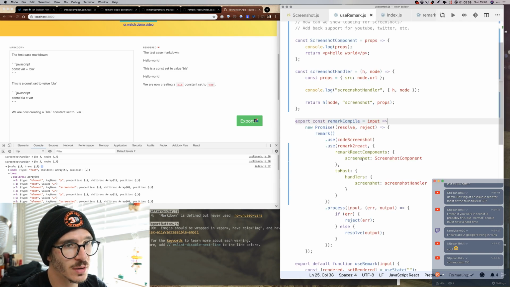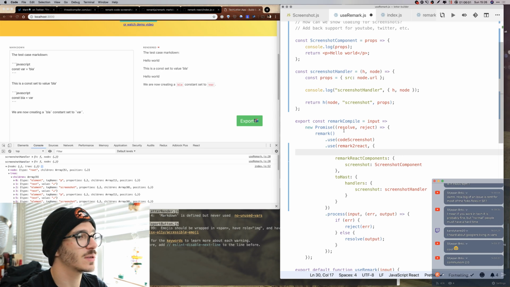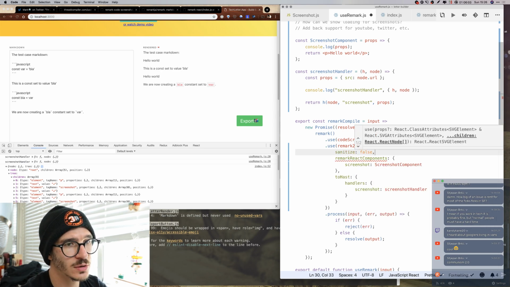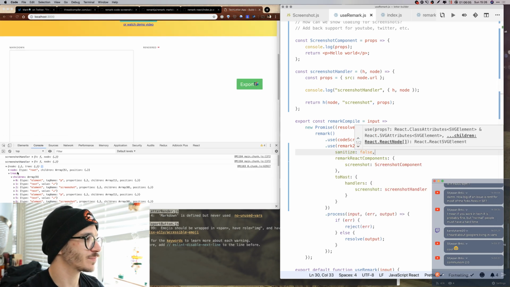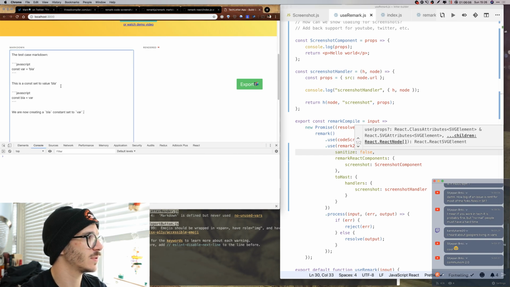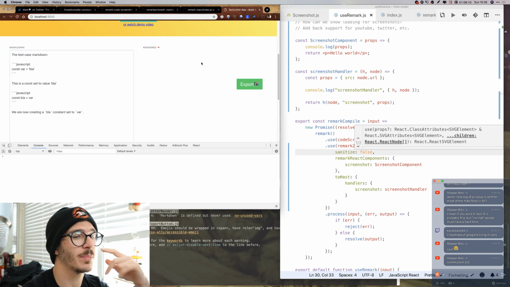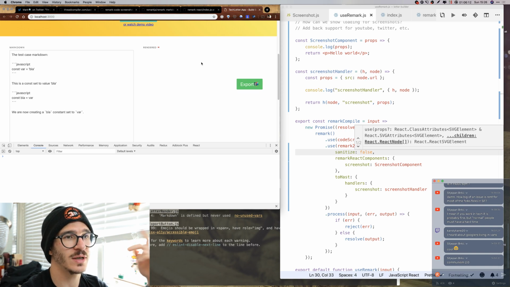Where we use Remark here, we can set sanitize to false explicitly, and then this should now work, or at least it should show up as hello world instead of as blank eventually.